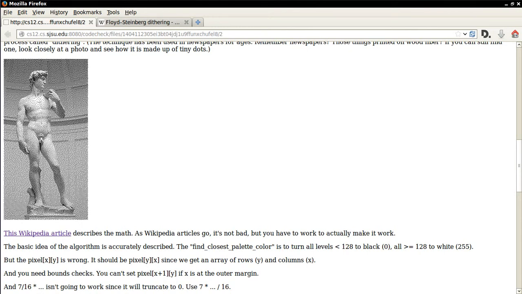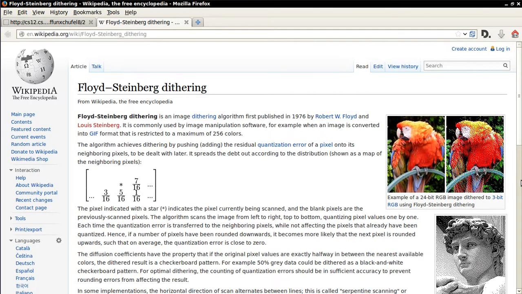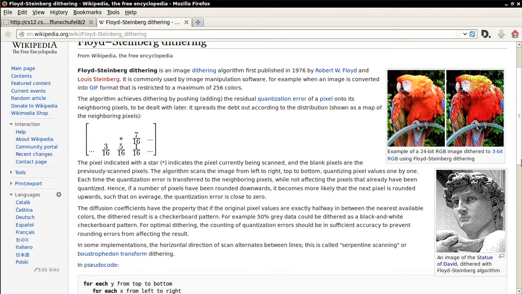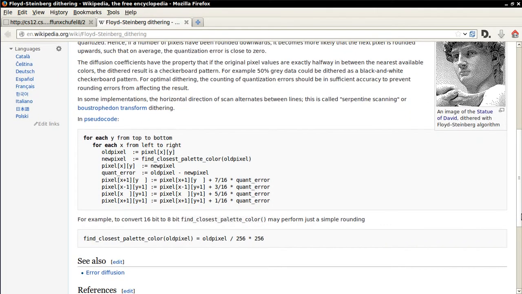In this problem, you're supposed to turn a picture into one that is completely made up out of black and white pixels, such as the one that you see over here. And as you can see, the black pixels are distributed in this seemingly somewhat random pattern so that they look grayish. And there is a well-known algorithm, the Floyd-Steinberg dithering algorithm, to do that. This Wikipedia article has the algorithm described pretty well.